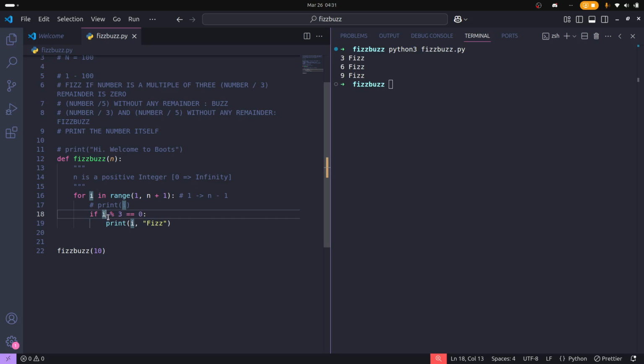That's what this percent sign means. Modulo in programming means divide this and get me the remainder. Do you understand? So if the remainder of the division of i by 3 is 0, then print fizz.